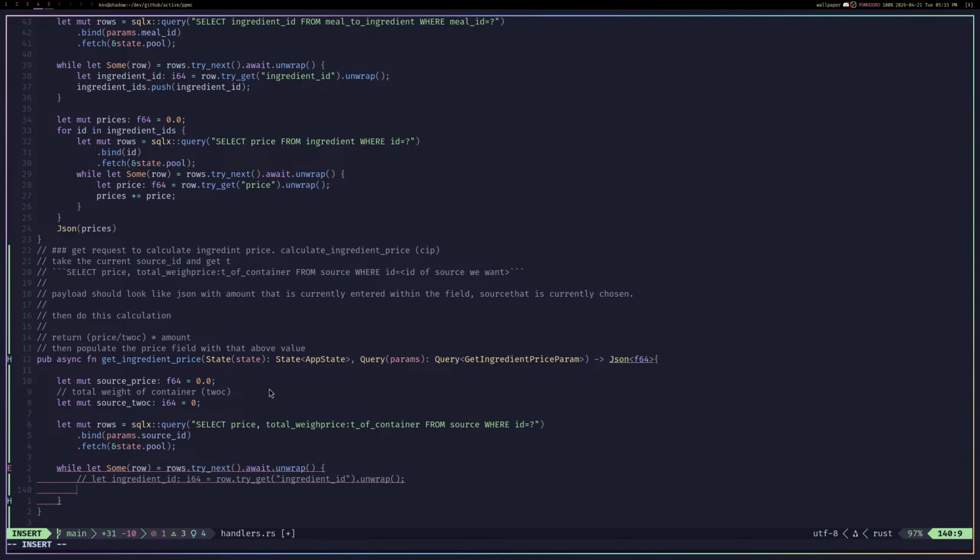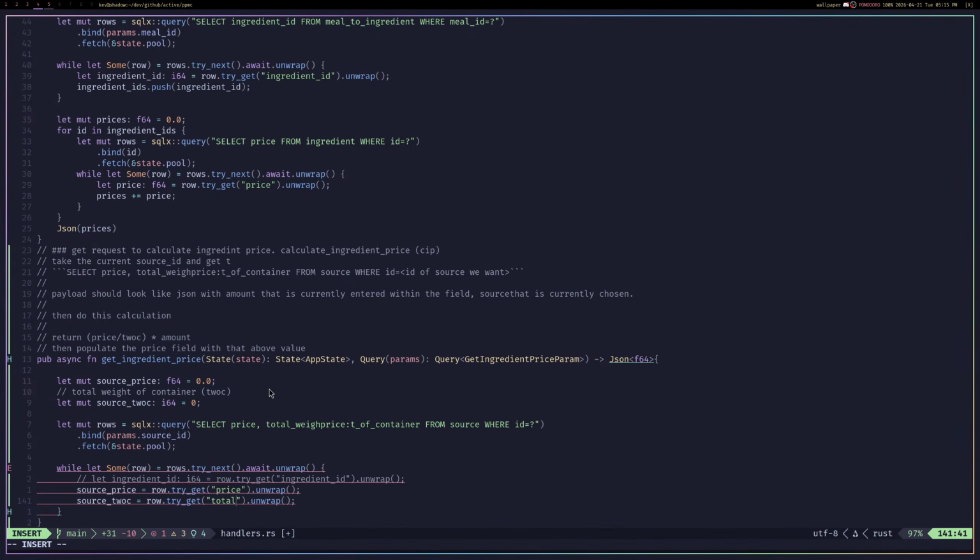And this is gonna be, so let source price, it's gonna be equal to row.try. Okay, and then price, and then I'm gonna just unwrap this, and then forward to P, change to the end, T, complete that, and then forward to the next quotation marks, change inside here, and then total.